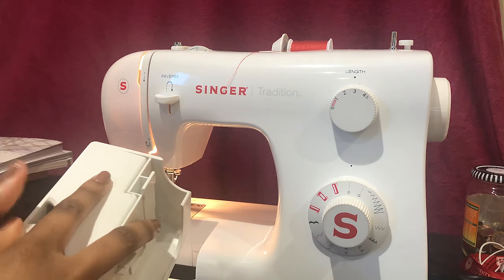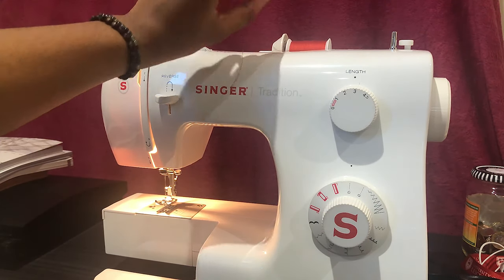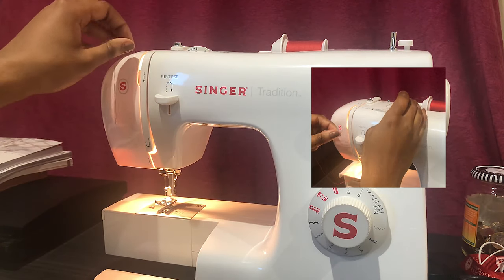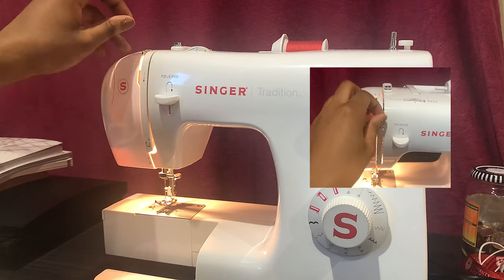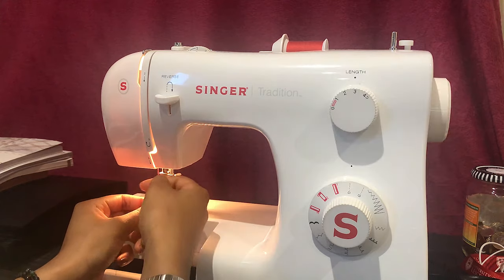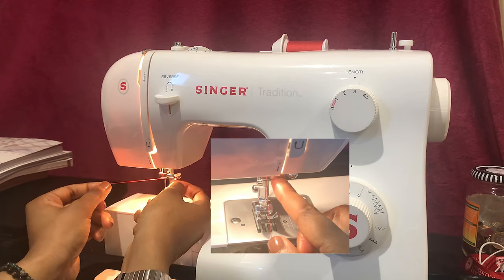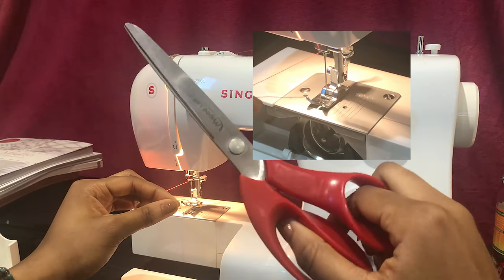As you can see from the numbers decal, to start threading the machine pull the thread around the little back panel that sticks out — not the metal one next to it, which is for winding the bobbin. Then pull the thread down and around and up to the metal take-up lever that I've pointed to, then secure the thread behind the little barrier in front of the needle.